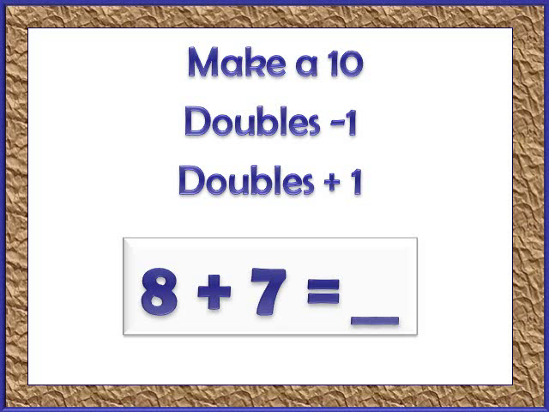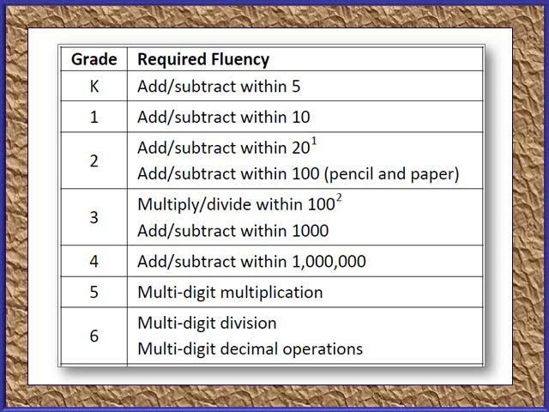Before we get into the definition of fluency and what really makes a student fluent at their addition and subtraction facts, let's take a look at the requirements as they pertain to Common Core. This chart identifies the requirements from Common Core as it relates to fluency. I wanted you to have a chance to look at this to see the requirements related to your specific grade level before getting too far into the presentation, but we will be reviewing this chart again at a later time and discussing it more in detail further into the video.